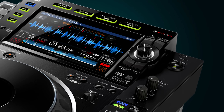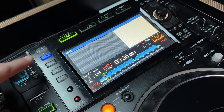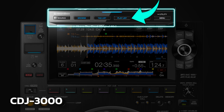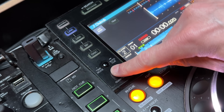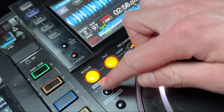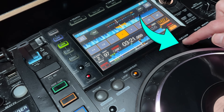A few buttons jump ship. Choosing a source is now done with dedicated buttons on the left-hand side of the screen rather than a touchscreen. We also lose the dedicated playlist button, meaning more hopping in and out of playlists in browse mode. Slip mode has moved from the left-hand side to under the loop section, and quantize has moved under the source buttons. We've lost the dedicated 4 and 8 beat loop buttons — to get a 4-beat loop you press the button once, and to get an 8-beat loop you hold it down. You can then change beat lengths on screen or use the call buttons.